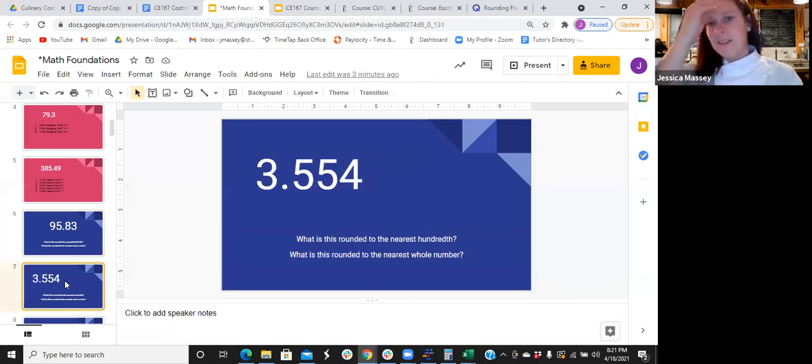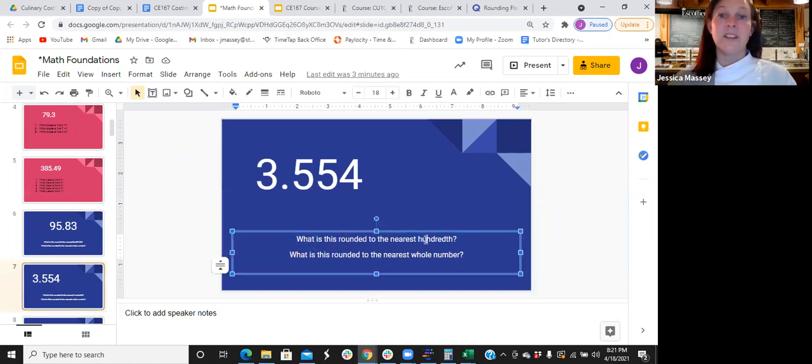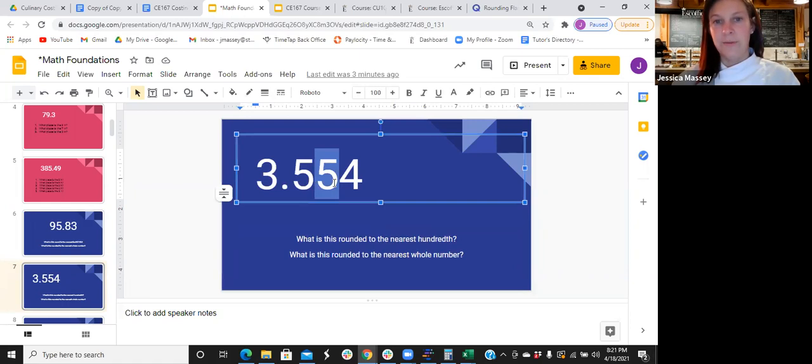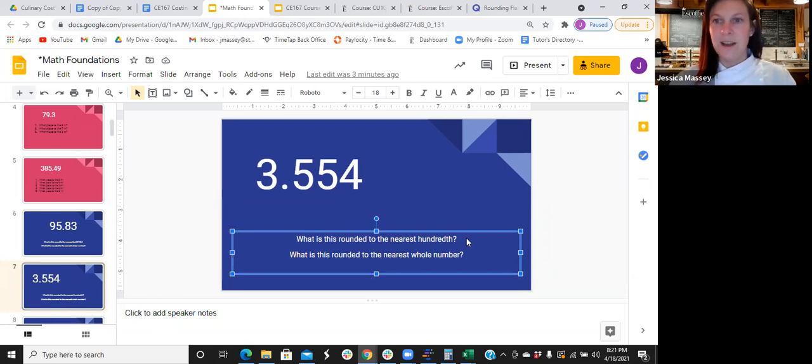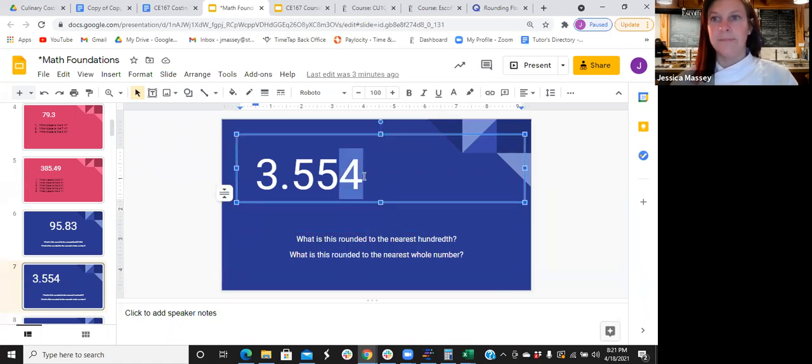Let's try this problem. So first one, what is this rounded to the nearest hundredth? So your first step is always to find which value that is. So your hundredth value is this 5. And it wants you to round. So what would your answer be? 3.55. Yep. Nice job. Is that what everyone else was thinking? Nice. Because the 4 stays the same.